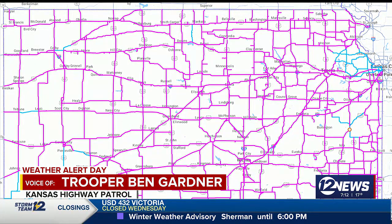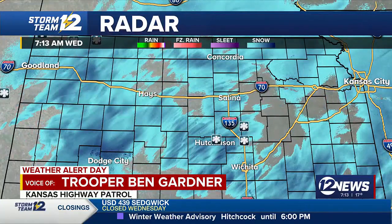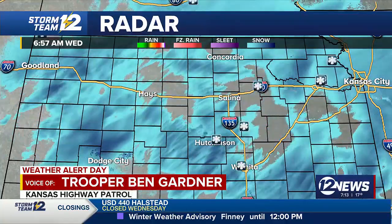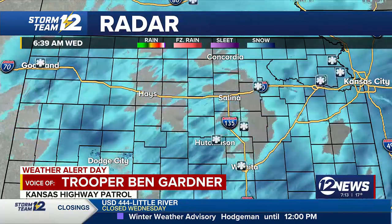Trooper Ben, what can drivers do to help you guys out? Well, what I appreciate that drivers are doing right now is they're driving slower. I've got my radar running, I'm sitting stationary, and I'm watching traffic, and I see motorists driving between 40 to 50 miles per hour, which is probably the speed they need to be traveling. And then there's some outliers that are going well above that. Those concern me, but generally people are driving slower, and that's what they need to do. And certainly, as always, wear their seatbelt and increase their following distance if they're on other motorists.